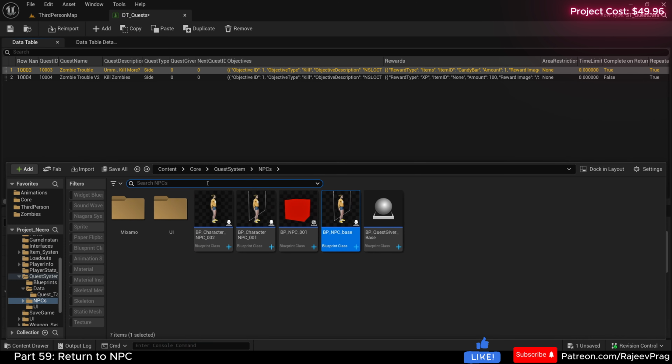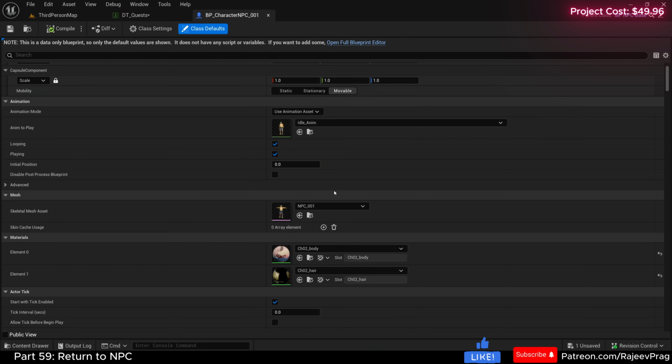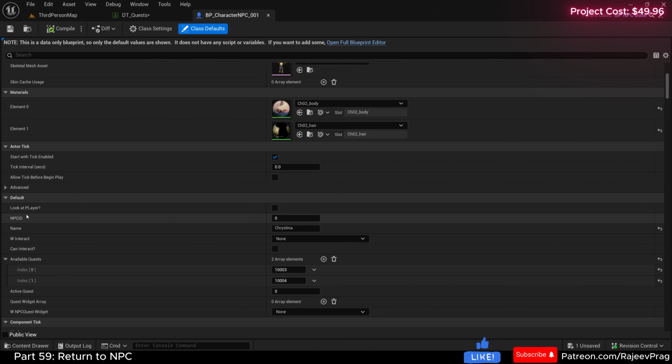So the first thing we're going to do is go to our quest system, NPC, find our NPC who's a quest giver, open this class up, and go down to our NPC ID. Our NPC ID is our quest giver ID. I'm going to set up 1001 as the ID for our NPC 001, aka Christina. In your game, you can choose to use this NPC ID as a number, or you can even change it to a text or a string. However you would like to do it, the idea is still going to be the same. You just need to define who the NPC ID is.